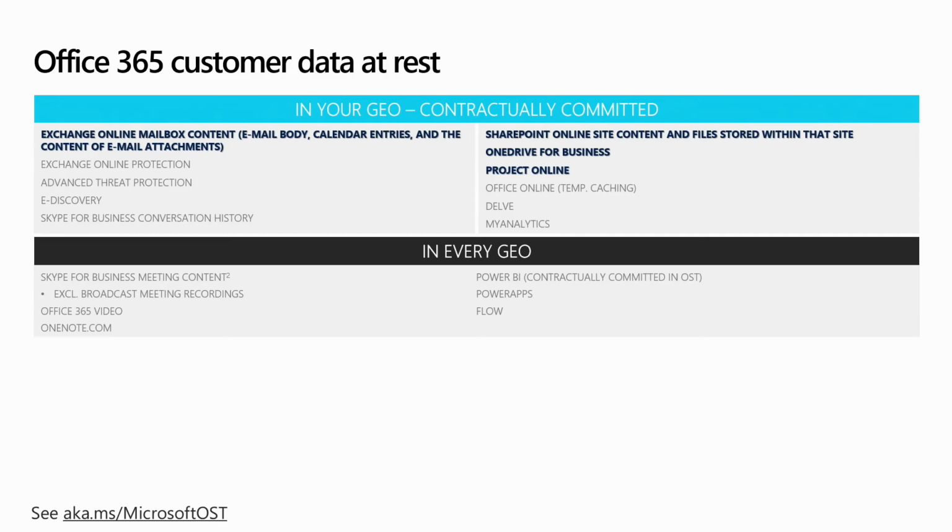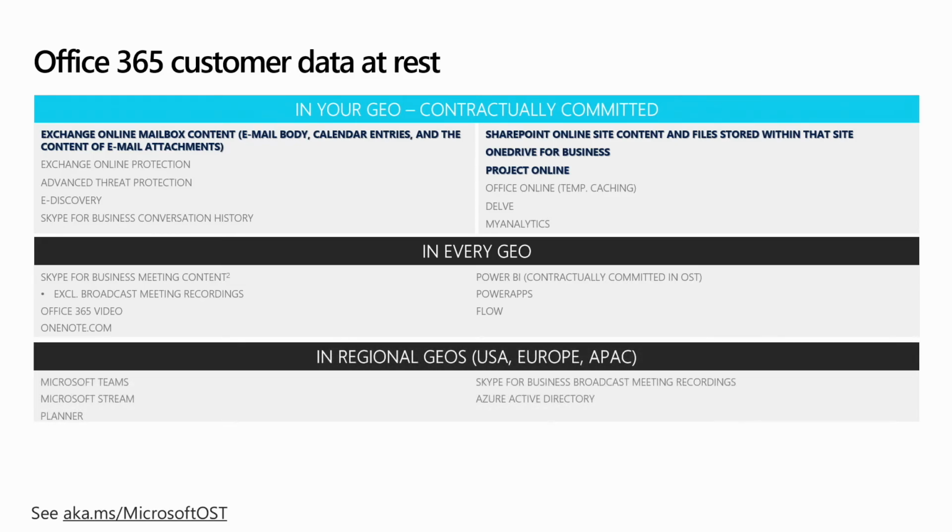This is also true even in cases of failover or disaster recovery. That's why we have at least 2 data center locations per Geo. Some services like Exchange Online Protection and Delve are listed in the same bucket as the contractual commitment, because these services leverage one of the contractually committed data stores today. Besides this, the Online Services terms also define commitments for other services, for example, Power BI, Power Apps, Flow, Intune, or Cloud App Security. For services not listed in the Online Services terms, we still provide you insight into the location of their data at rest as a part of our transparency commitments.